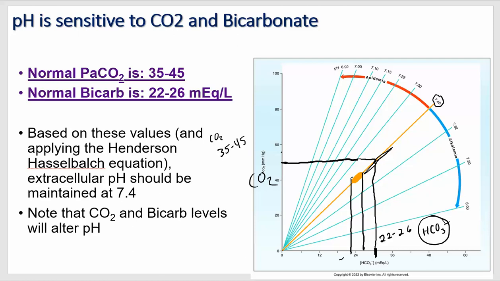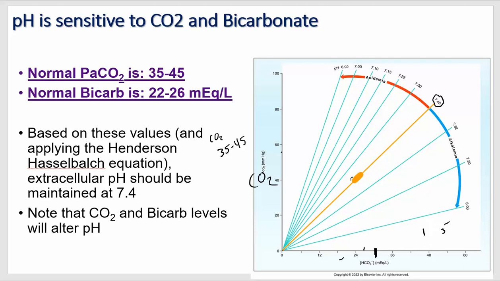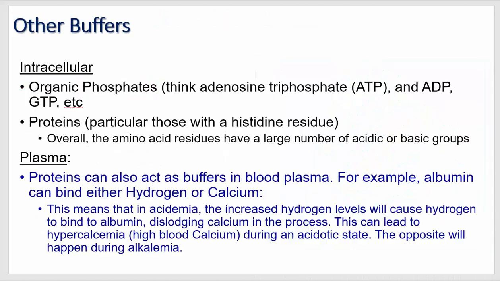Okay, so this ratio, now we're not going to be able to live if carbon dioxide levels are clear up here, so some of these are kind of silly, but it gets that point across: when our carbon dioxide levels go up, our body better do something to keep our pH in that normal range. So if our carbon dioxide levels go up, we're going to have to increase the bicarbonate levels to keep us at a normal pH. Okay? All right, so note that bicarb and CO2 work together to alter that pH.